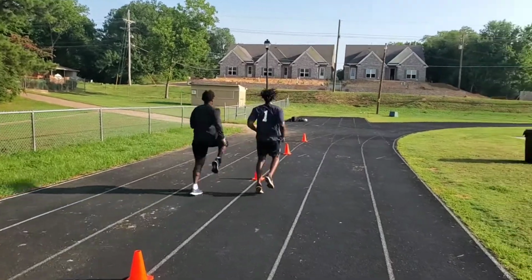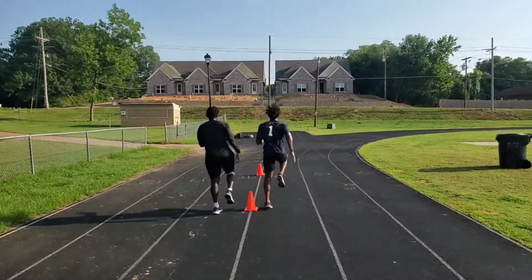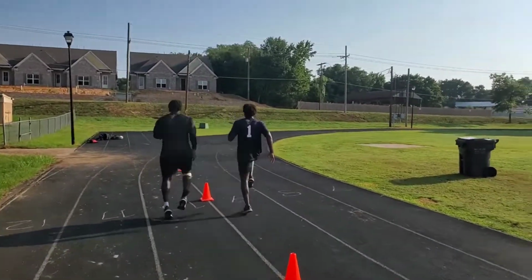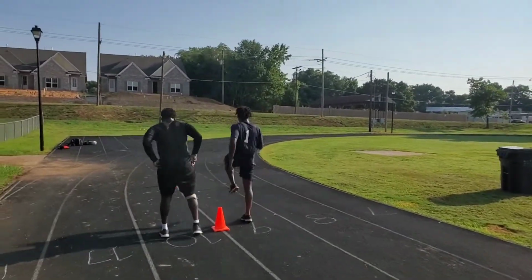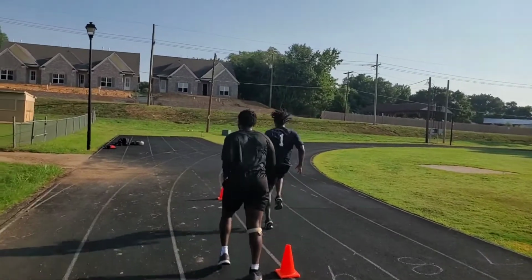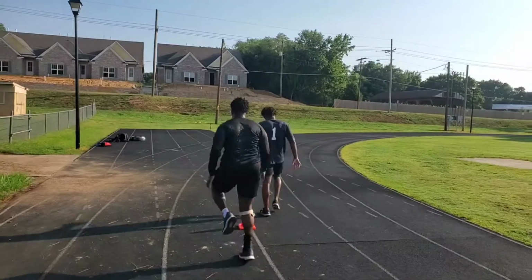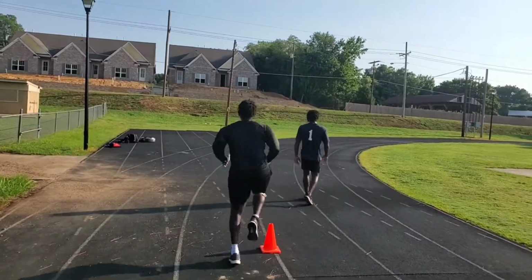Shouldn't be a tap, it should be popping up off the track. Make sure you finish on both sides in the zone.